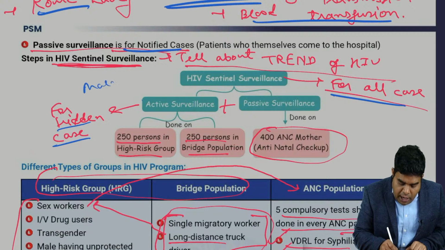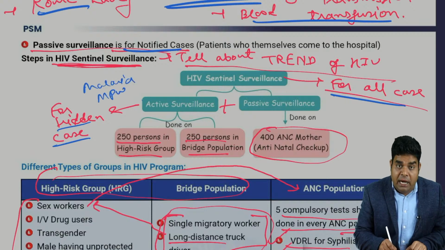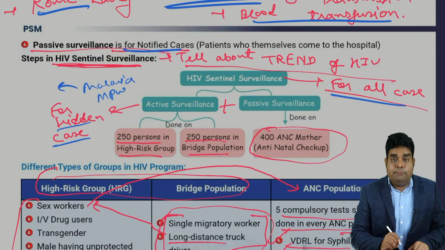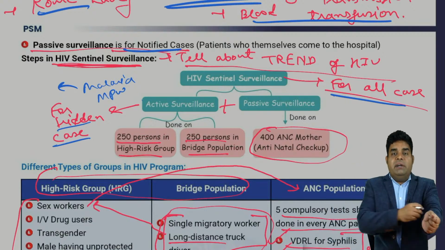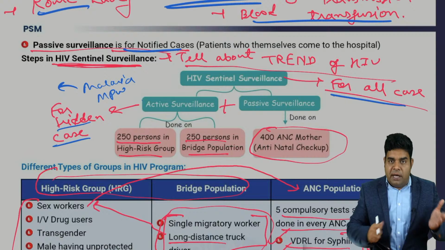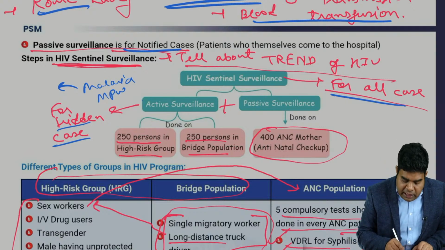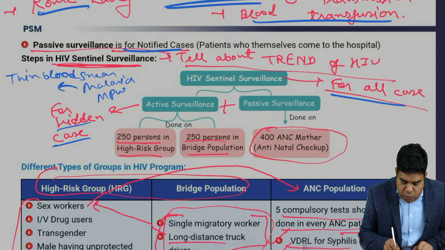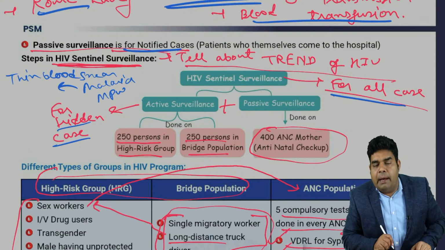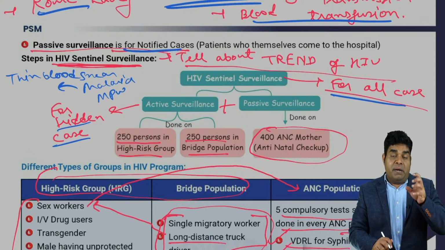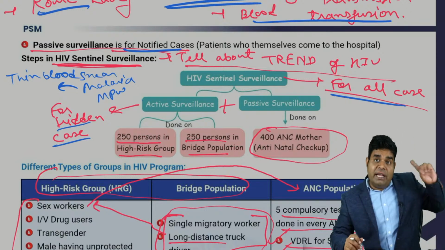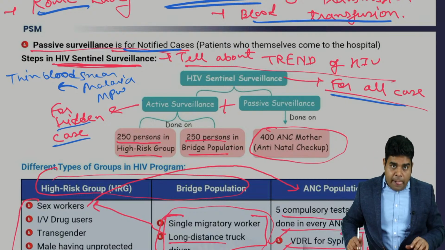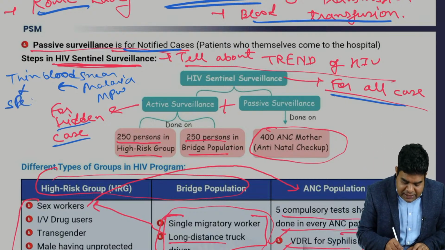In malaria, the MPW, multi-purpose worker male, mostly goes door to door and asks, does anybody have fever in the house? If anybody says yes, I have fever, they will take the blood and make 2 blood smears. The question which came in INICET was, what does the thin blood smear tell about? Does the thin blood smear tell about the species of Plasmodium, or the presence of Plasmodium? The thick blood smear will have more blood, and that will tell whether Plasmodium is present or not. The thin blood smear will detect the species.